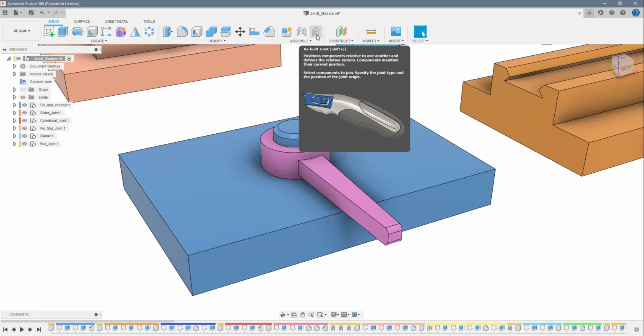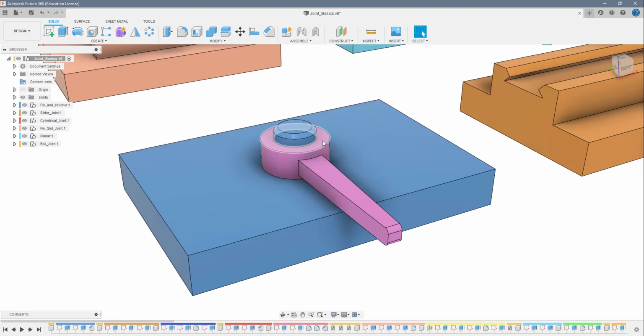Okay, now what the as-built joint is basically saying is, this part is exactly where I want it to be, but I now want it to have motion of some description. And you get a whole list of different types of motion depending on what you want to do.